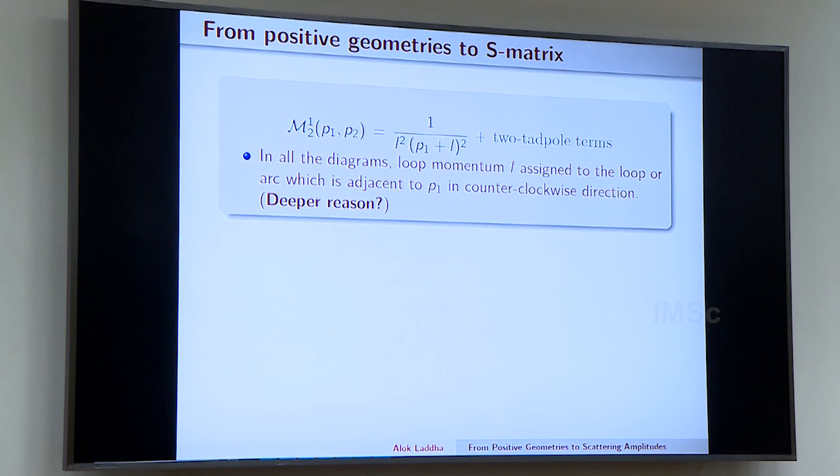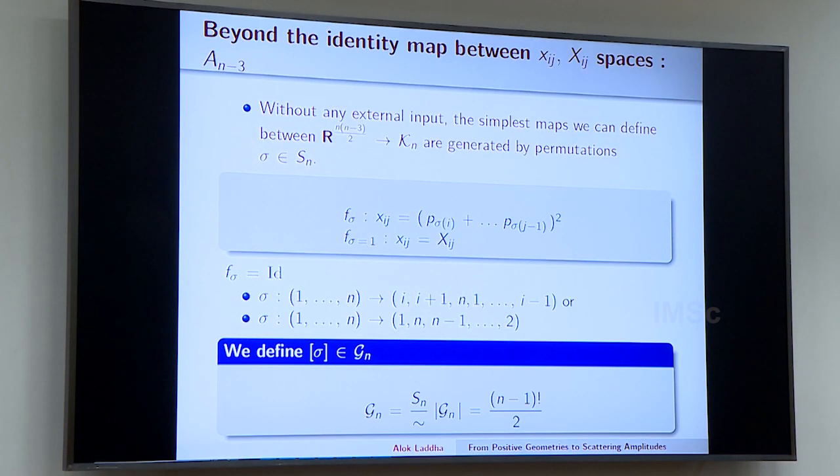MN1 loop, just to illustrate that, if you compute this form in the case of d hat 2, you get the usual radiative correction to the propagator and two tadpole terms. Okay, I'll skip that comment. So now we can ask for more general maps. Now the only maps you can think of which do not use any other input is the following.